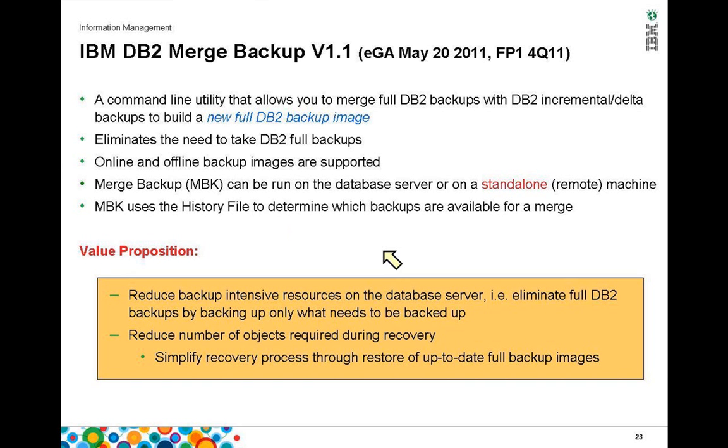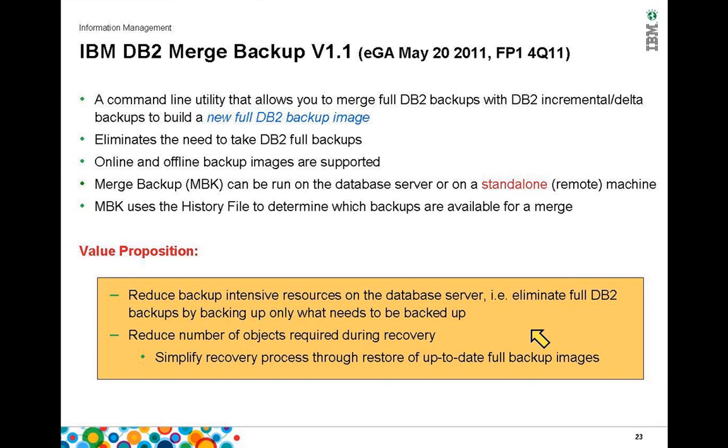Merge Backup uses the recovery history file, as does Recovery Expert for that matter. It has a reliance on the recovery history file to help evaluate or enumerate what backups are available for a particular merge scenario that you want to conduct. So the value proposition, once again, is basically to reduce backup intensive resources on the database server. So eliminate the need to take DB2 full backups. We don't want to store large backup images on that production machine.